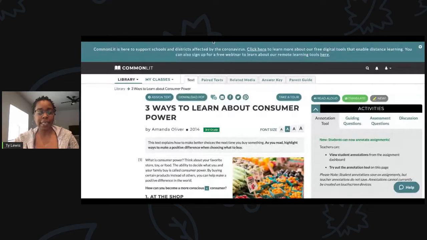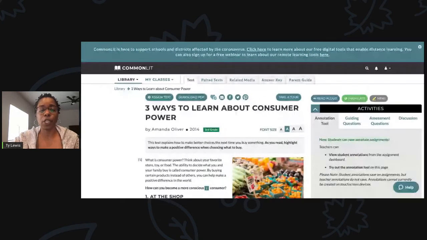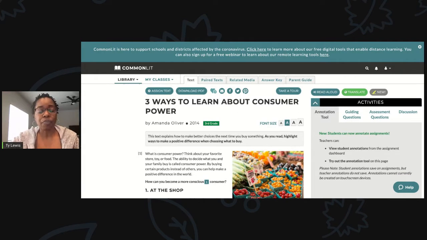All right. And the title of this passage is Three Ways to Learn About Consumer Power. Now, before we even go into the passage or we start reading, make sure that you have your pencil handy, or your child has their pencil handy, as well as a highlighter.